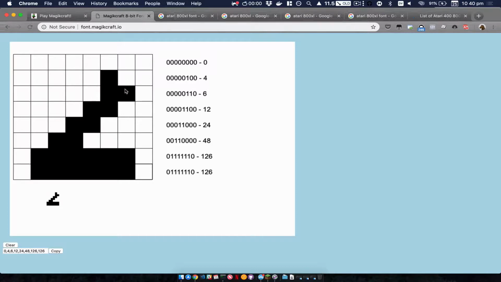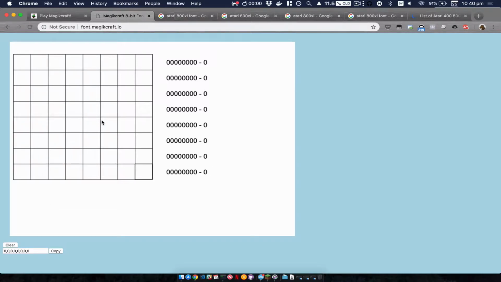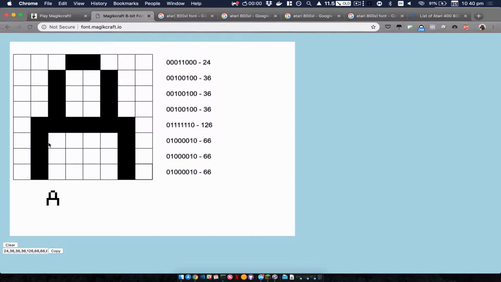You'd create them on an 8x8 grid, and they were bitmaps. It's a great way of learning binary numbers as well. So here's how you create a bitmap. Let's do the letter A, for example. Just color them in like this. My friend had the very first Apple Mac, and he had a program like this in it. I used to do it on a piece of paper, and just draw them on squares.